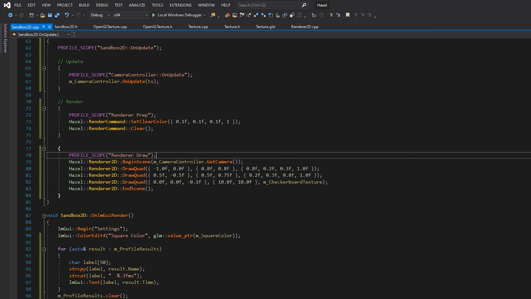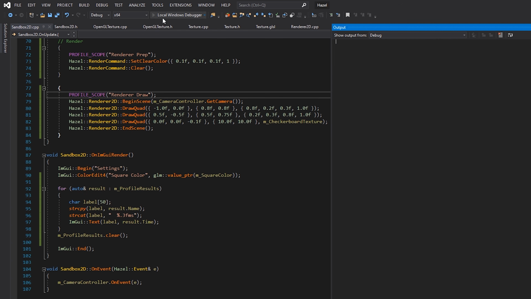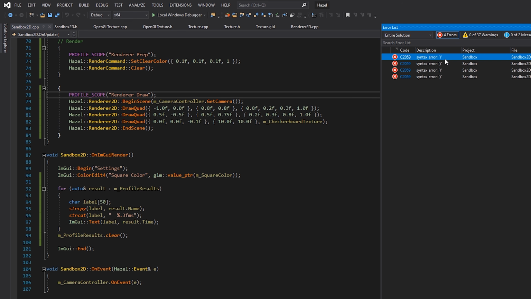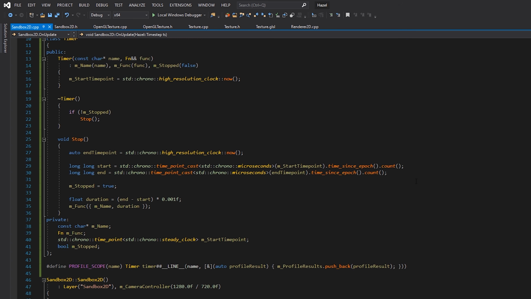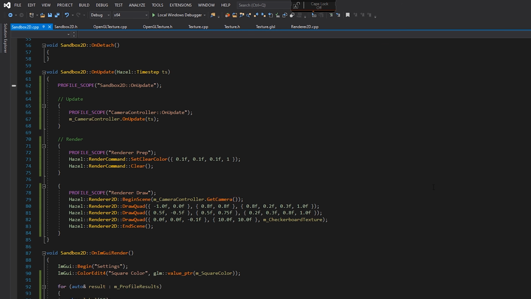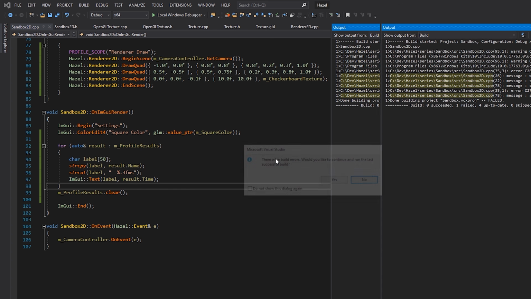Everything looks pretty good. And I don't know if this will work. Let's just see if I can get this to work first try. Well, we've got some errors, so that's great. So yeah, I did see a suspicious amount of curly brackets here, or rather not curly brackets, but parentheses. So yeah, I guess we don't need that extra one at the end. Yeah, let's hit F5. More errors.